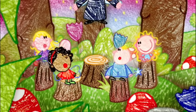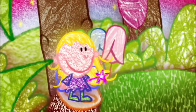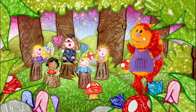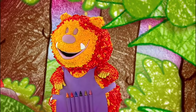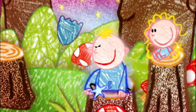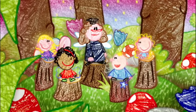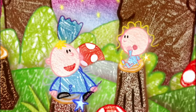Right, everyone. It's magic class today. Violet, why don't you show us some flower fairy magic? Come on, Magic. Don't be lazy. Let us have a gorgeous daisy. Yay! Now, your turn, Bramble. This is exciting. Come on, Magic. Please don't stop. Let us have a big snowdrop. Yay! Right, Fiona. Time for your magic. I can't wait to see what Fiona can do. Okay. Come on, Magic.